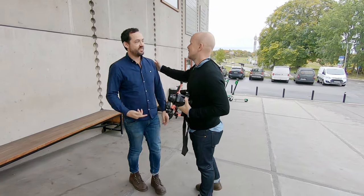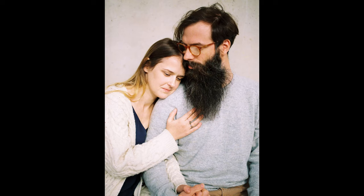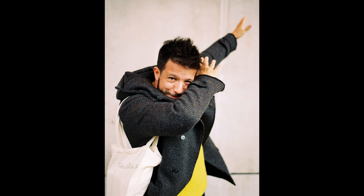Or I touch them in some way. I move them over to the wall that I want to shoot at. I make them feel comfortable with me by knowing that I'm just a normal human being. That little bit of physical connection really breaks down the barriers and allows you to have more of a conversation.